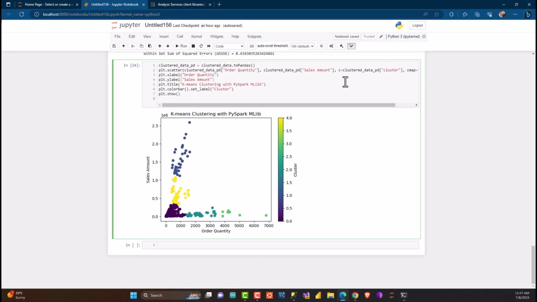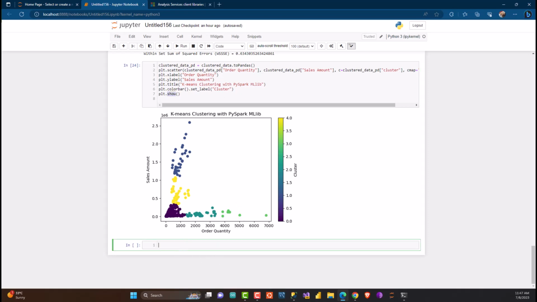The cmap parameter specifies the color map to use for the plot. And here we define the x label name, y label name, title, and color bar, and show the plot. Okay. Yes, we have five clusters: 1, 2, 3, 4, 5.